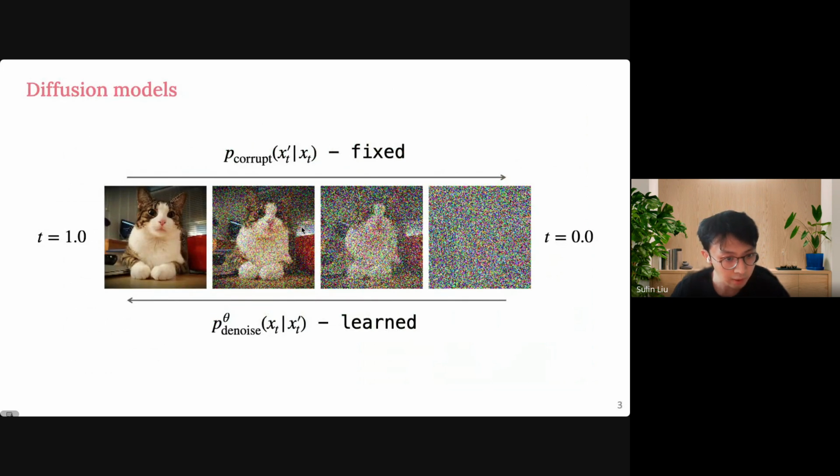Diffusion models, I bet most people are quite familiar with the idea. You corrupt the same image with different amounts of noise, and then you use a neural network to learn to revert from any intermediate point of this noisy image back to the original image. So essentially what you're learning is, from any intermediate point, what's the average direction to denoise back to the actual real image.